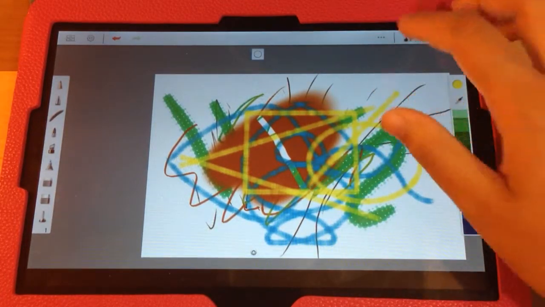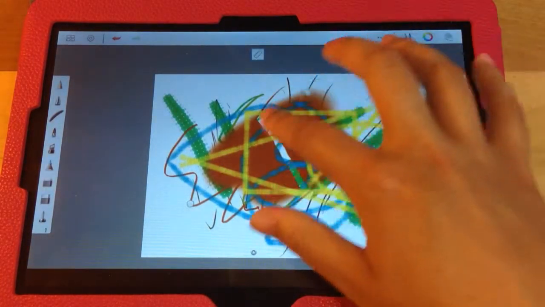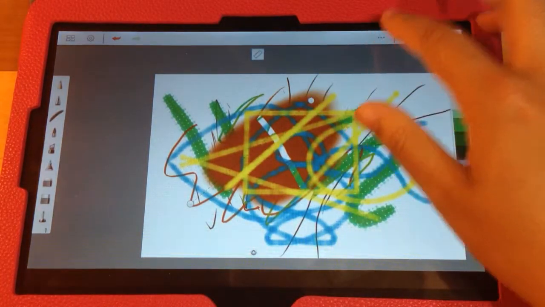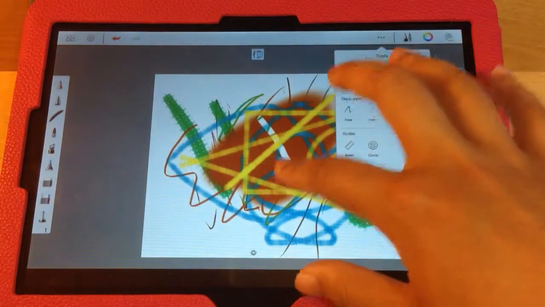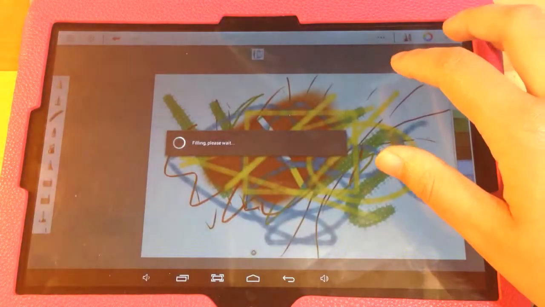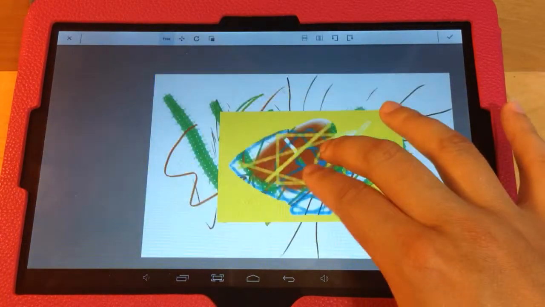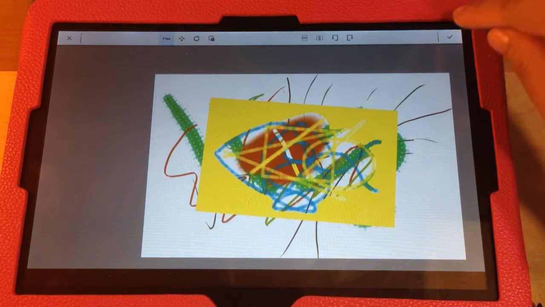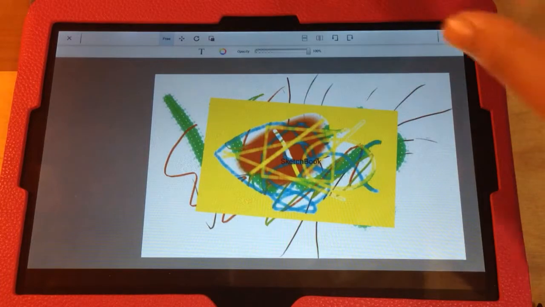And then also with this app, you have a ruler here and a circle ruler, and you also have the fill button. Okay, and then you can transform everything, and that's on that specific layer, so that's why that only moves. And then you have your text, you can type in some stuff.